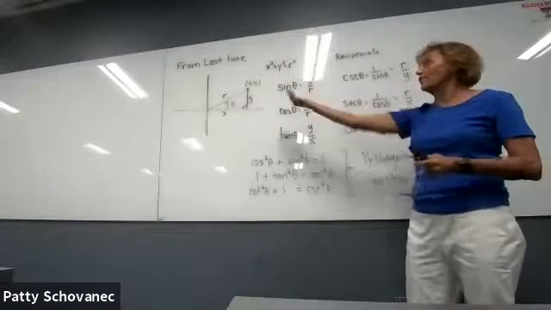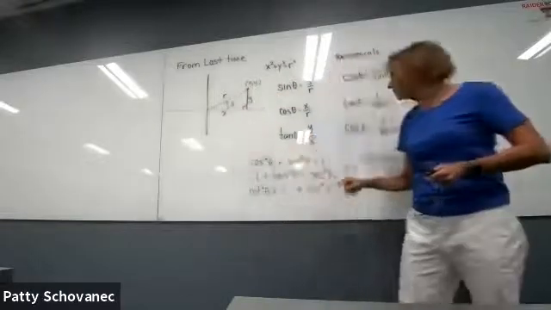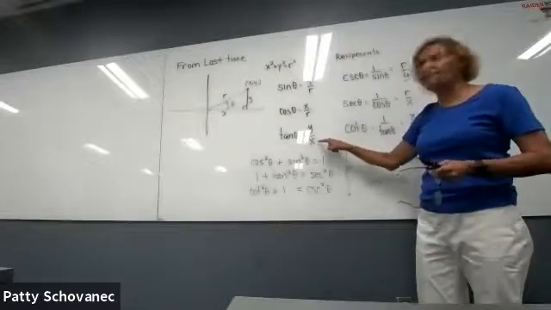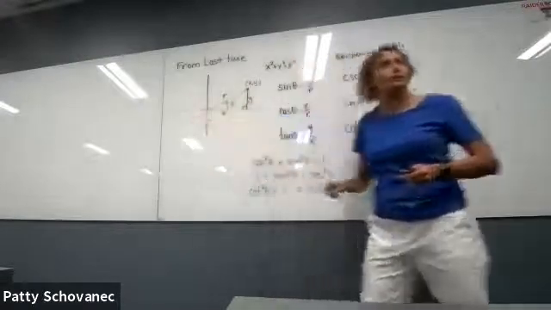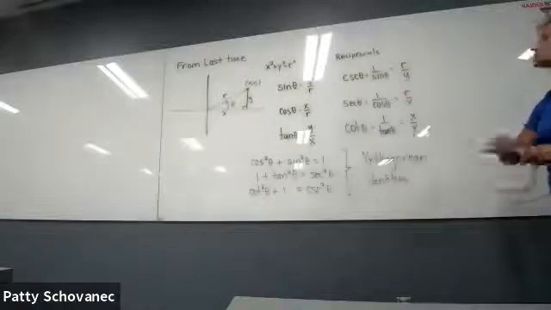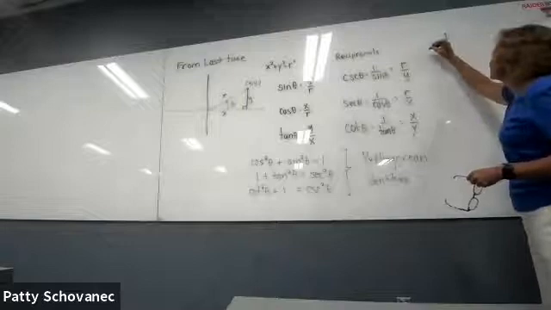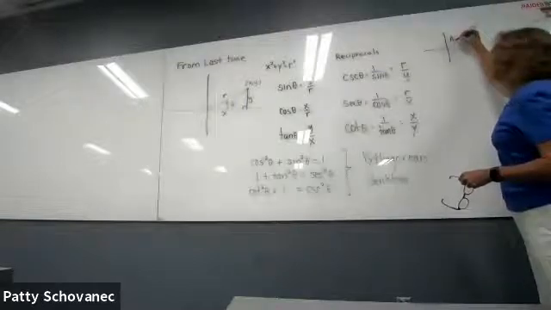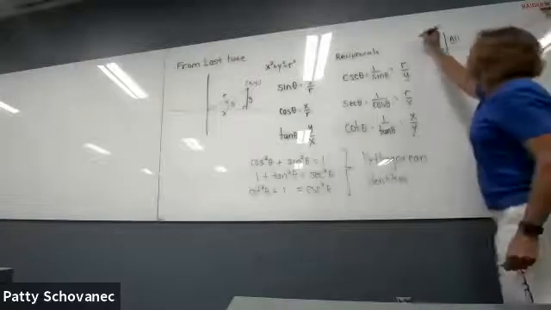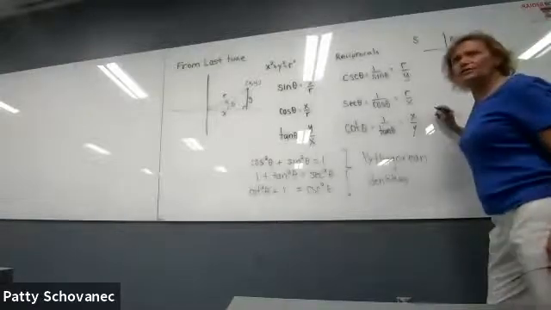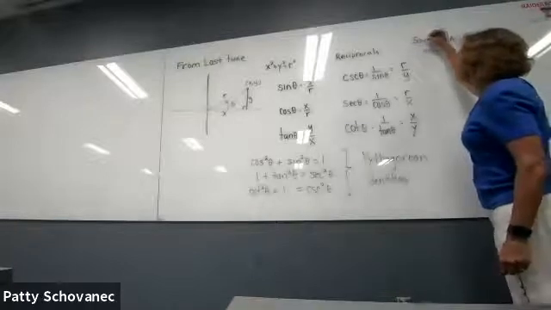Cosine is positive wherever x is positive. So that was in 1 and 4. Tangent is positive where both x and y have the same sign, and that's in 1 and 3. And the reciprocals follow those. And so our memory device was this, that all of the trig functions were positive in here, and then the sine and 1 over the sine was positive there. So I said you can remember that by students.